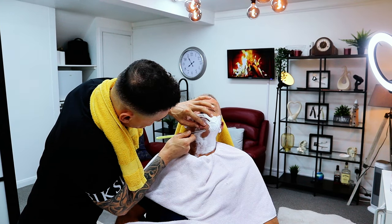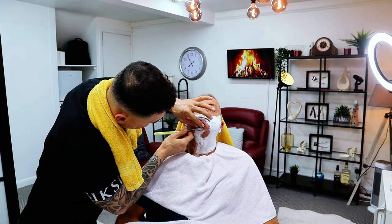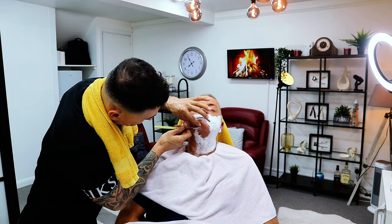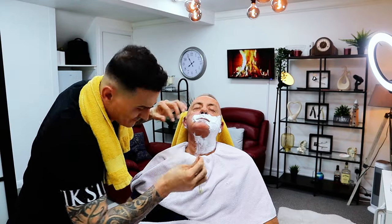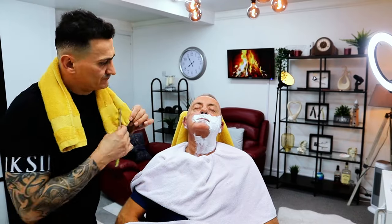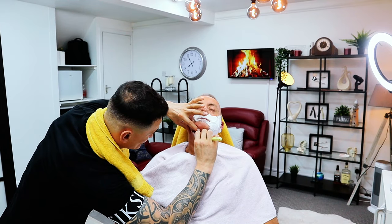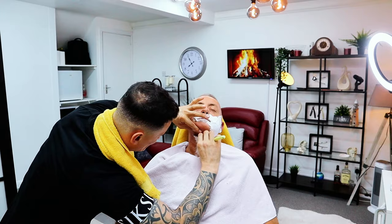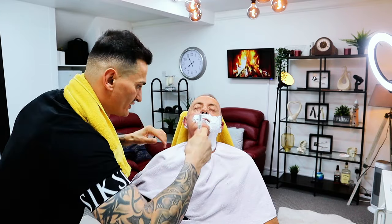And around the chin here again, I'm just pulling a little bit up, and then just going smoothly. 1, 2, 3. 1, 2, 3. Just follow the steps. And pulling again in here, just like that with my two fingers. Just pulling down. And as I'm working here, I can feel the blade is not going down.